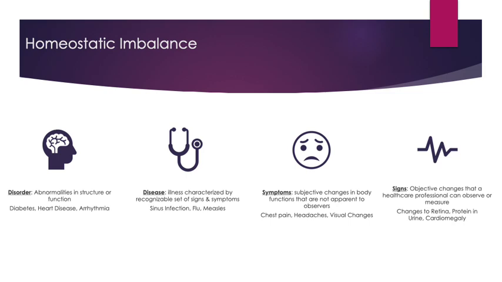Signs, on the other hand, are objective changes, meaning we can observe or measure these in healthcare. So our patient's temperature, right? We can measure a fever. We can use something called an ophthalmoscope to look at our patient's retina in the back of their eye and see different changes related to disease processes there.